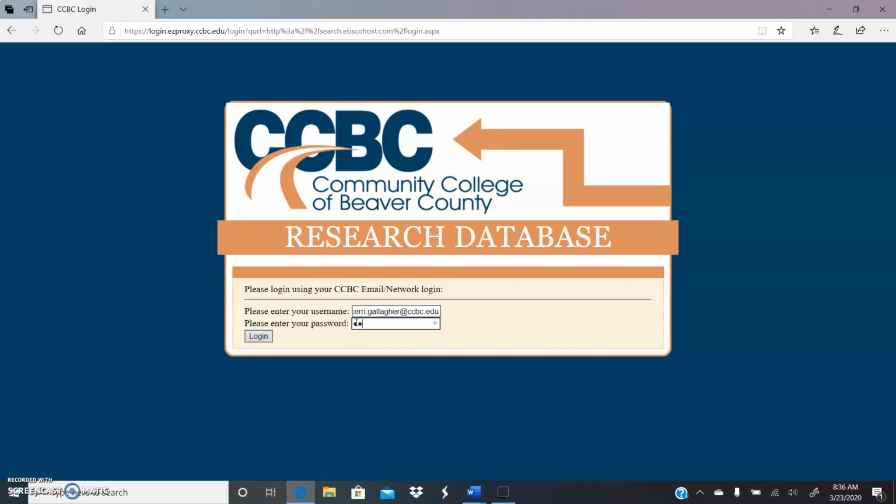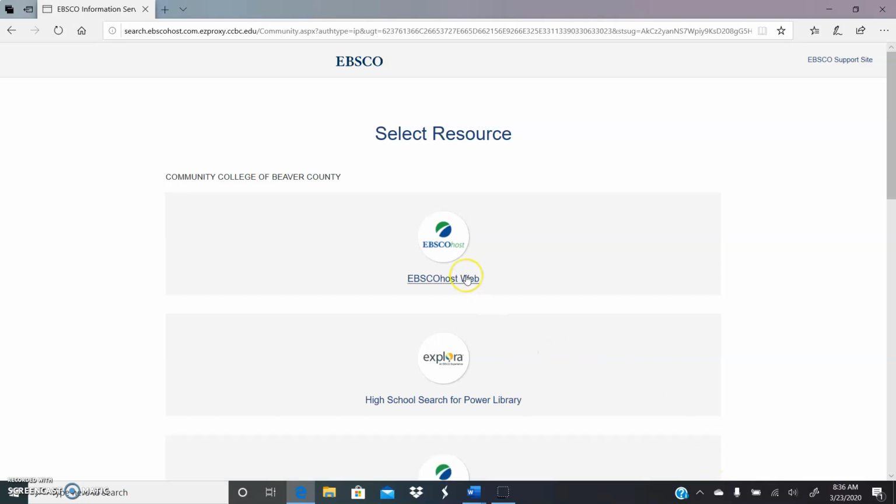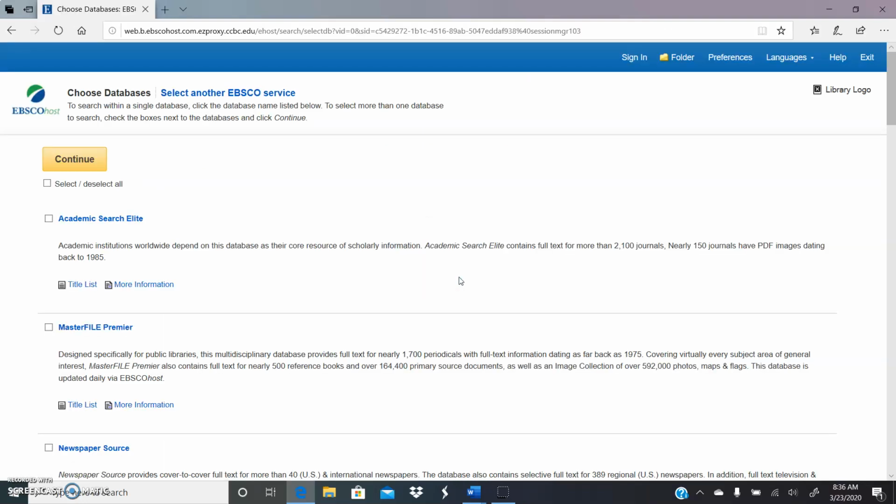And then you use your password that you use for Blackboard and your email also. Okay? And then you just log in. And when you're going into that EBSCO Mall of Information, you choose this top link here. The other things on this page are more supplemental. This is where you're going to do the crux of your work when you're doing research.